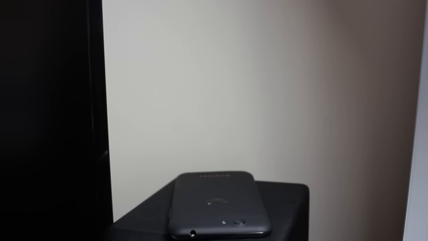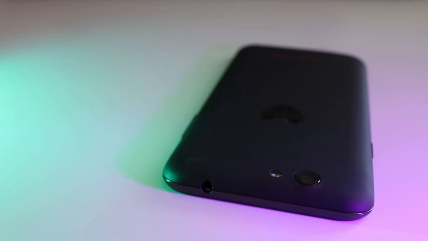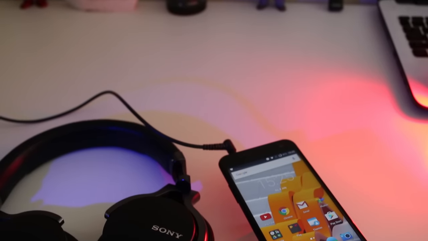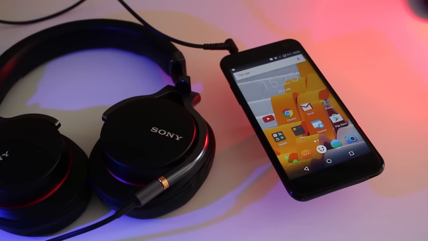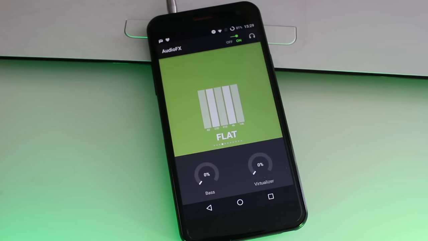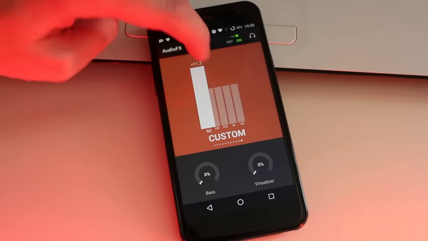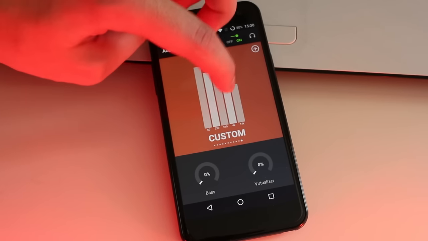And finally, we get on to the audio. Now the 3.5mm jack produces some decent quality audio, and it's actually sort of akin to the Swift from last year. The only thing I have noticed though is it's really quiet. Now I'm not driving massively demanding headphones or earphones, but the audio is really quiet. Good quality, but just very quiet. So keep that in mind. You've also got the app which you can adjust the EQ and boost it a bit, so you can get a bit of a performance increase there, but it's still not amazing in terms of actual volume output.